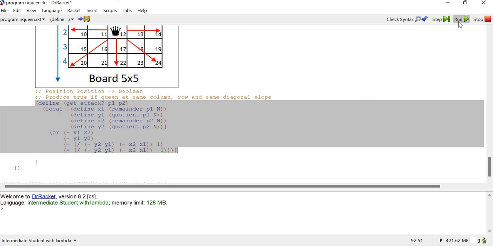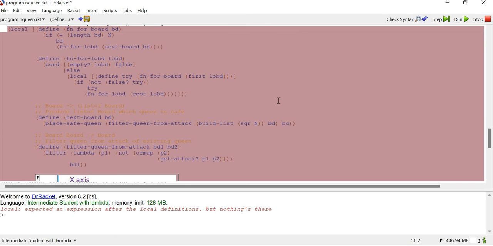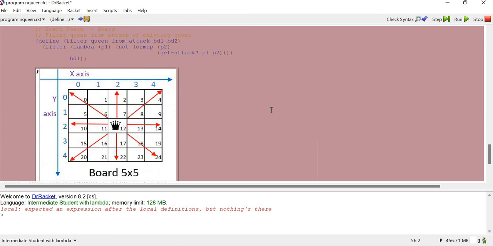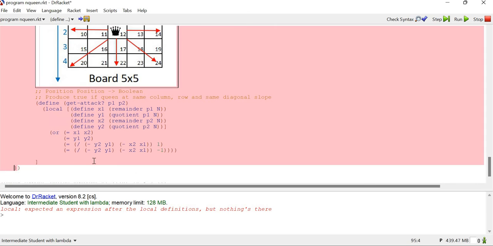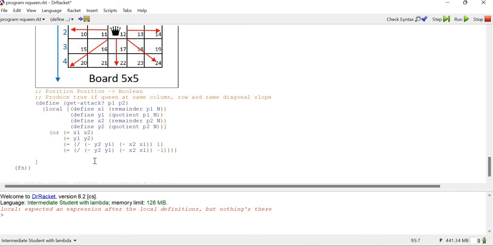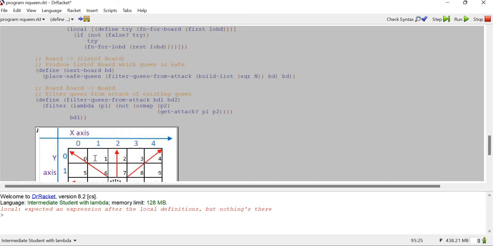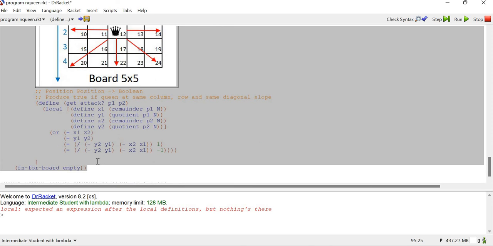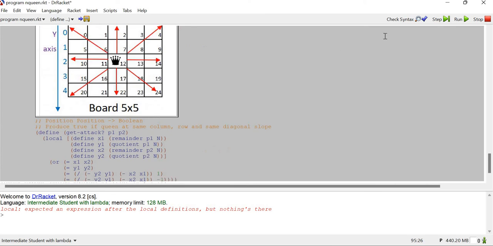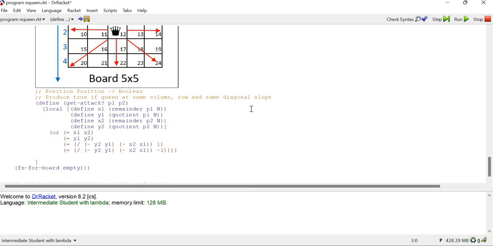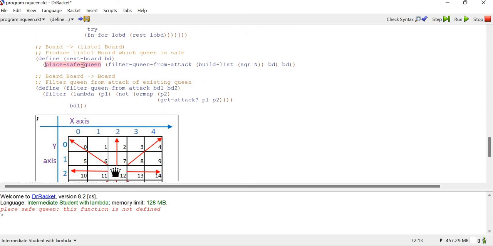So this is, I think, okay, try to run. Oh, no, nothing. Alright, we need to activate the function for start. We need another function, sorry, my mistake.